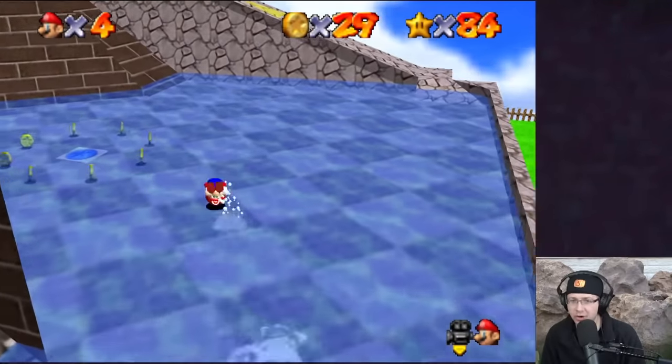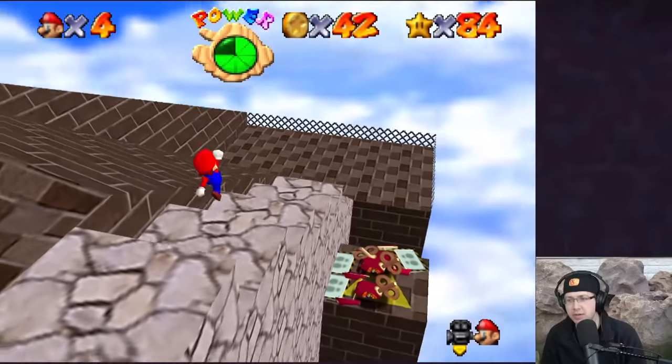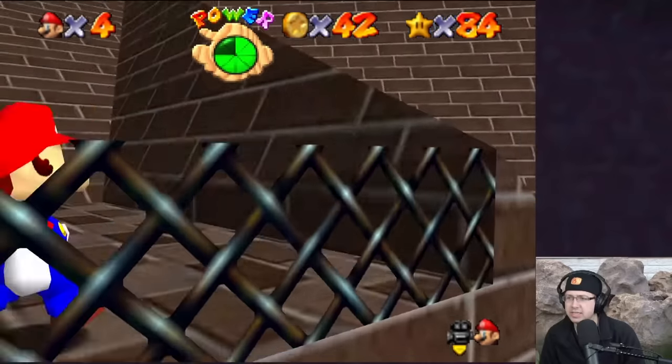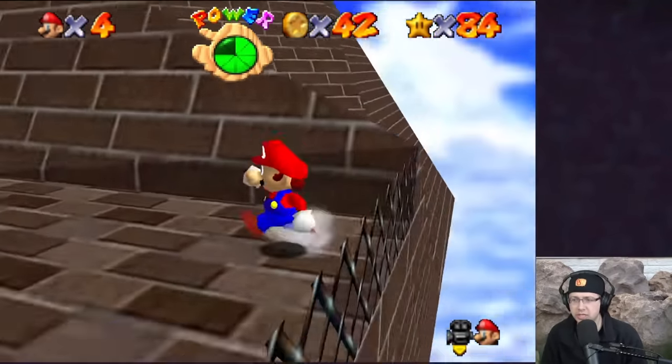Because I know one of the red coins is going to take me, like, 10 minutes, if not longer, because it's that much of a pain. I'm checking over here, because I don't know. I have a feeling there's a red coin on this path somewhere. And I'll have to climb back up. Is it here? Okay, it's not in that random corner. Interesting.